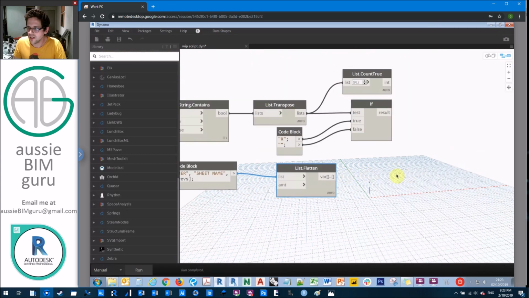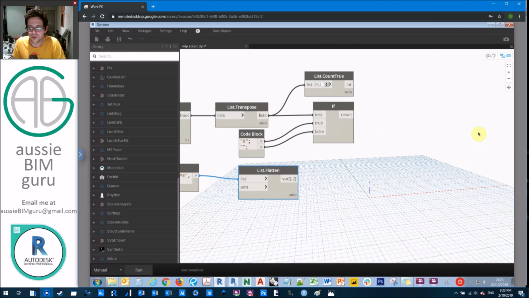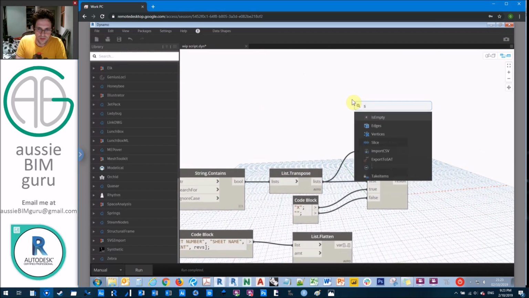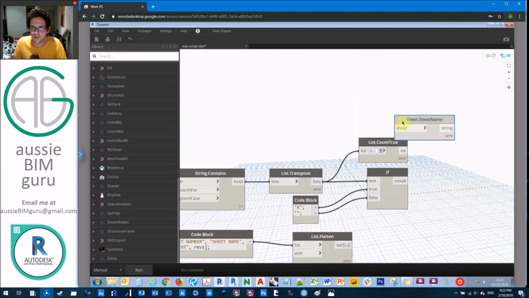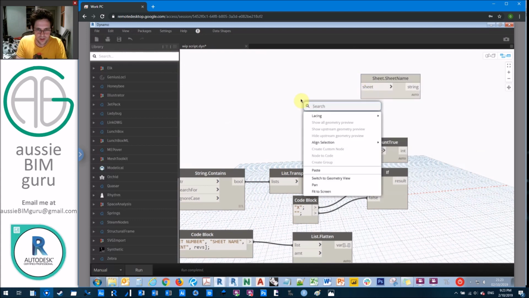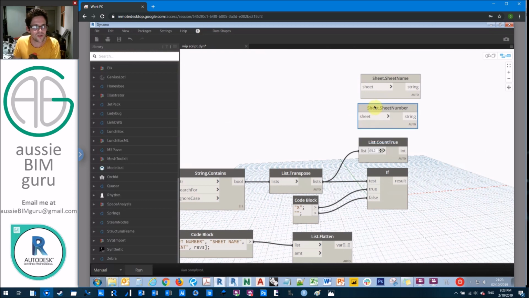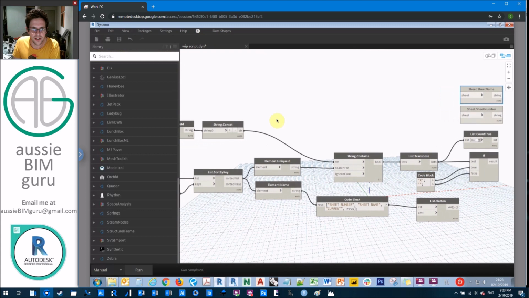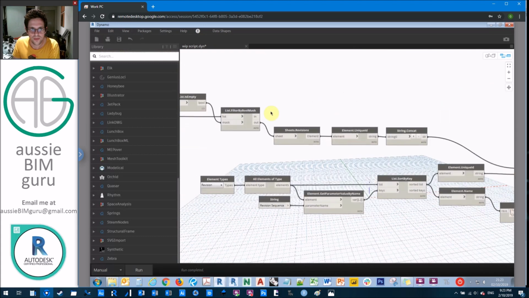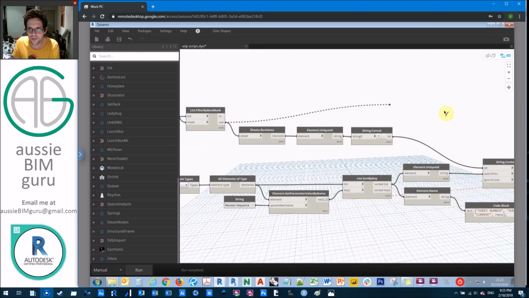What we need to do now is organize this data into rows as well. We're going to need to get the sheet name and the sheet number of each sheet, because these are the first two elements we need to place. Then we have our current revision and then all of our true or false outcomes for our revisions by sheet. So we're going to go back and get our sheets first from our out list.